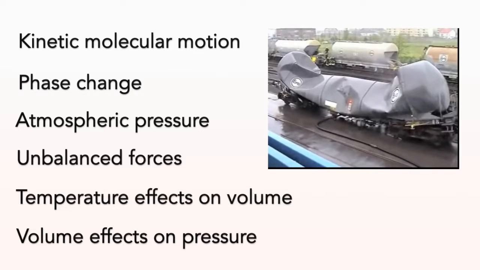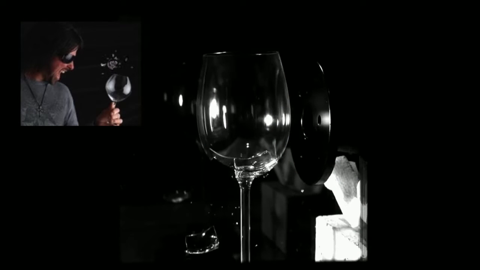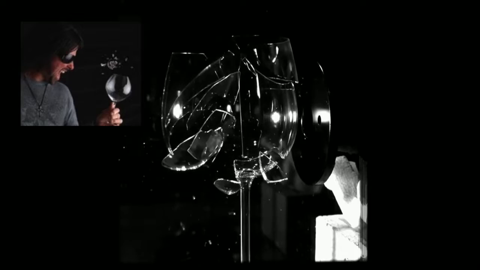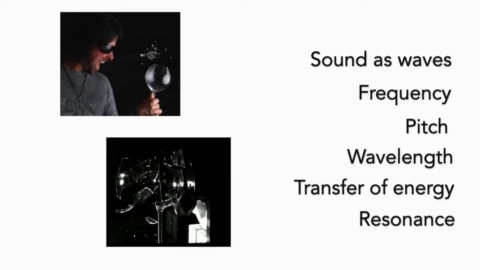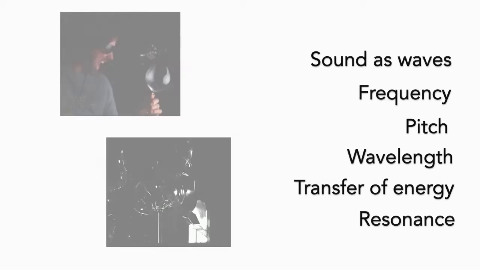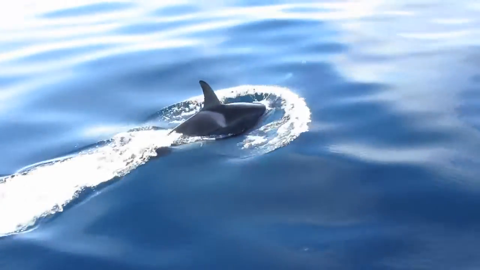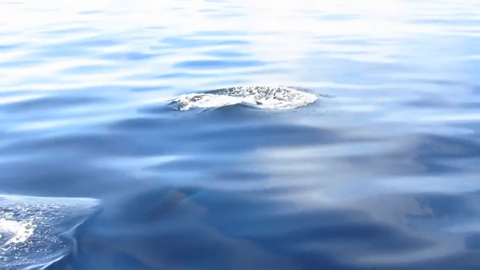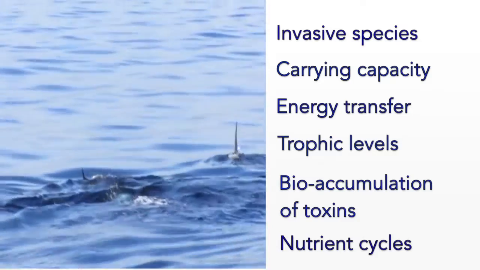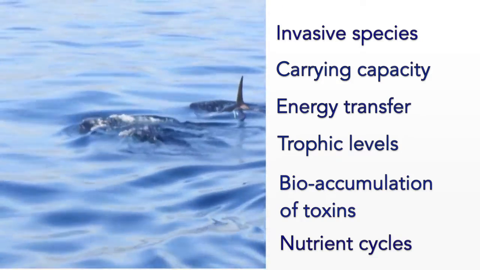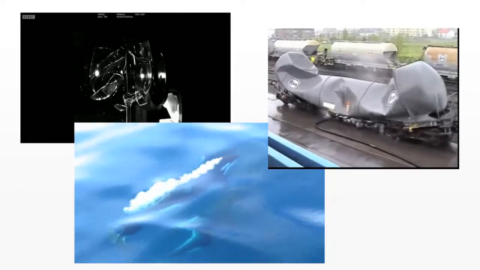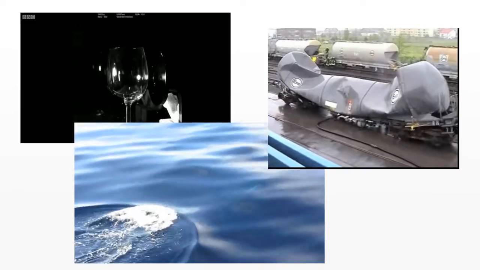In a third grade classroom, students puzzle over the case of a singer who can break a glass with just the sound of his voice. These young learners are also asked to integrate a number of science ideas and investigations to create plausible models for this event. In a sophomore biology class, students examine the decline of the killer whale population in Puget Sound. This phenomenon becomes a basis of three weeks of study on ecosystems and all the ideas that advance our understanding of this part of the natural world.